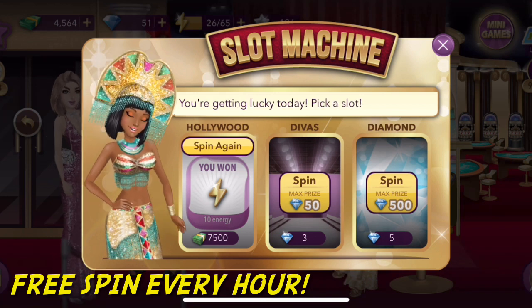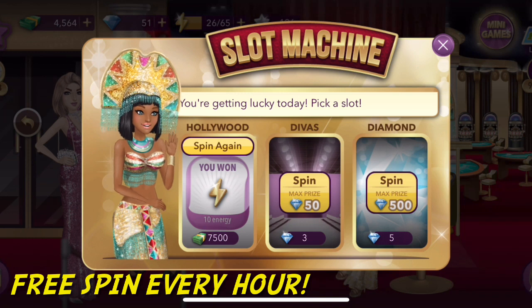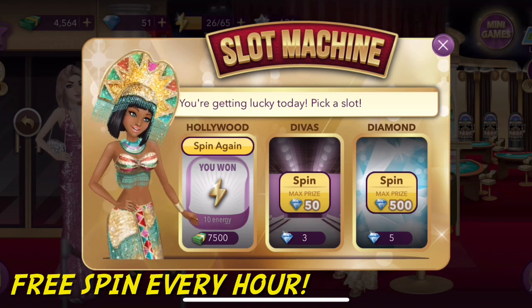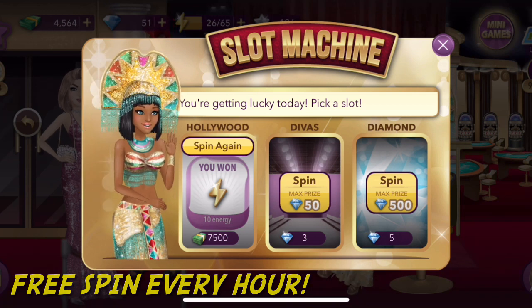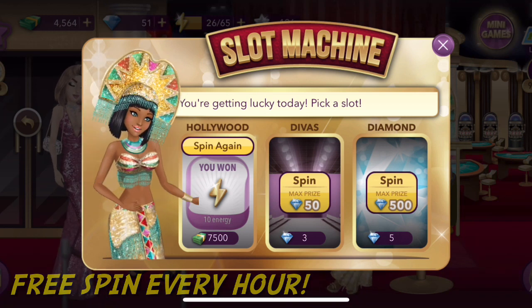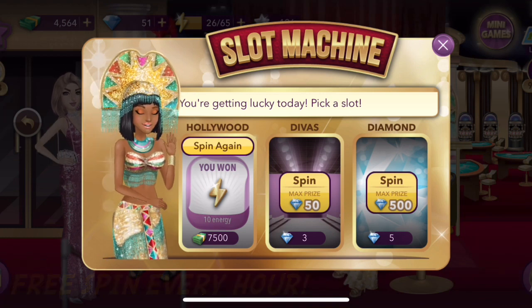So that's really cool. You can spin again and pay 7,500 in cash if you have it, which I really, really like. The other 2 slots are Divas and Diamond, and both of those you would spend diamonds, but you do have the chance to win a max prize of 50 diamonds or a max prize of 500 diamonds.